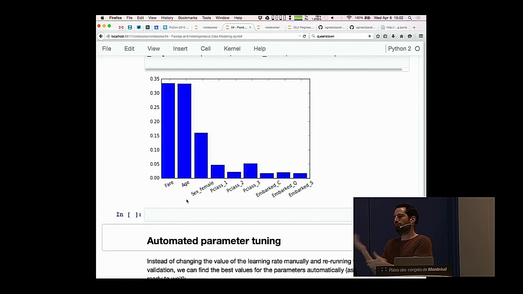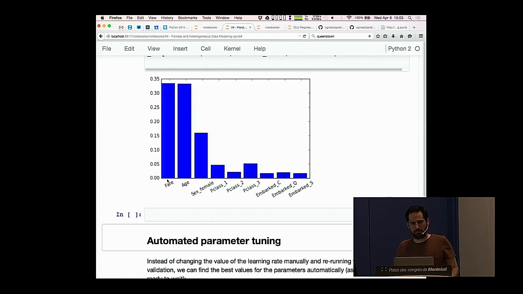Actually, those three attributes are very important to make a good prediction, whereas the origin of the person and the class, if you treat them as a categorical variable, are not as important. So it's those first three elements that are very important. But the class is very correlated to the fare. So for a tree, it's easier to pick one variable and to have a good purity out of it. And then once you have taken this decision with the fare, using the granular information on the class might not bring much. So because of the correlation, one might be decreased compared to the other.